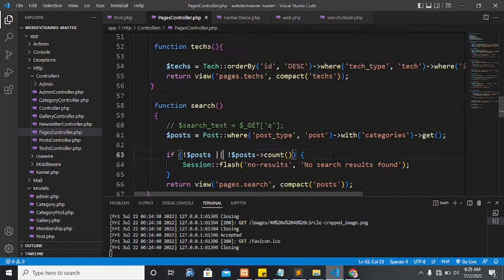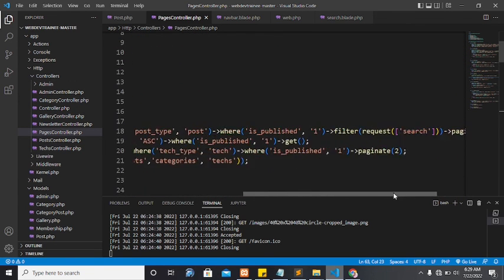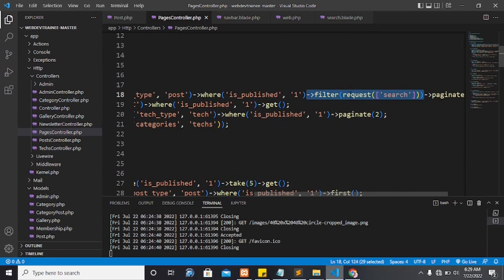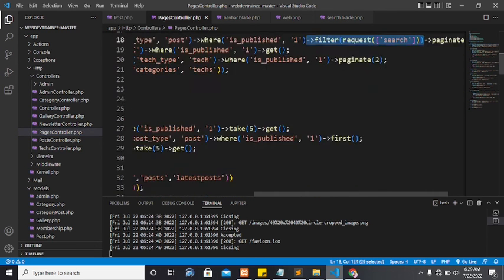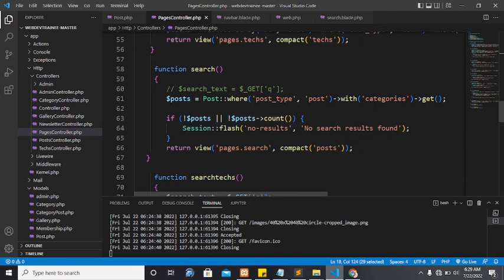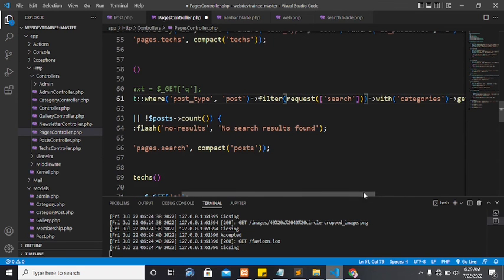Now there's another thing here before we move to something else. So I need to come here and pick this particular filter. I need to copy it, and then I need to have it here because now we are using the search instead of the post. So here I'm going to have it there like that. So it's going to return with category and so forth, right? So that one is going to be there.